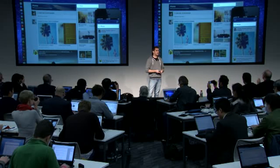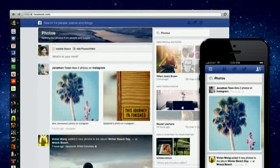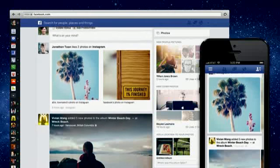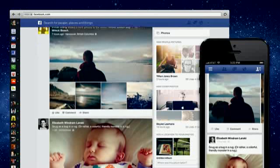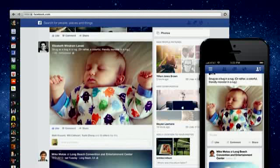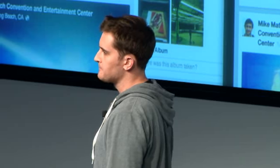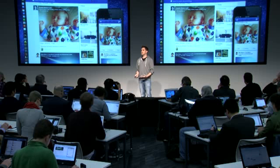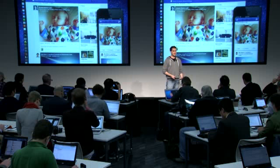I also have a photos feed that shows me every single photo that my friends and my pages are posting. So photos have become a really big part of your experience on Facebook, as we're all carrying around a tiny camera in our pockets, and we're taking pictures of everything that we see, and we're posting that back to Facebook and to Instagram. Now, you have a space where you can come, and you can see the world around you as your friends are seeing it right now, and as your friends are experiencing it right now. So we've tried different versions of a photos feed in the past, but we've never had a design that's as vibrant and as immersive as what you see today.